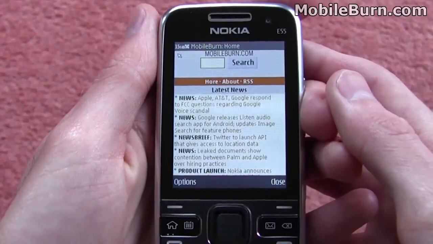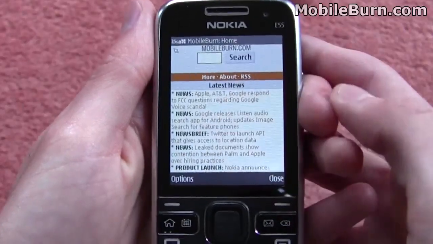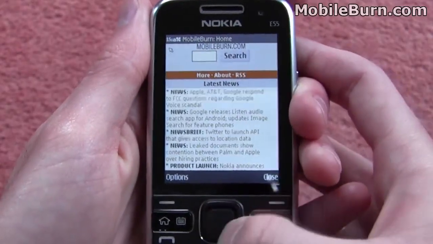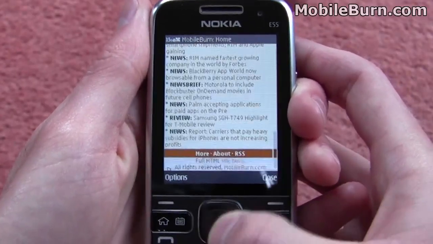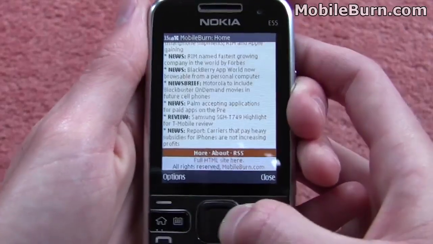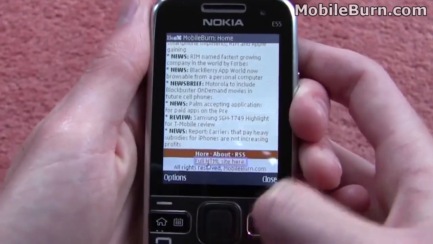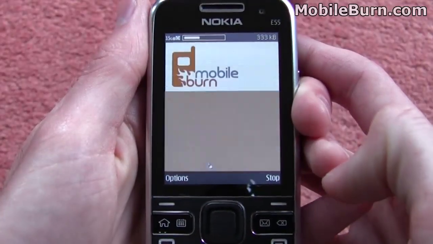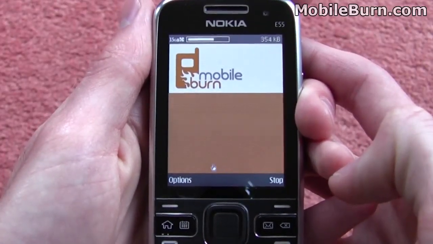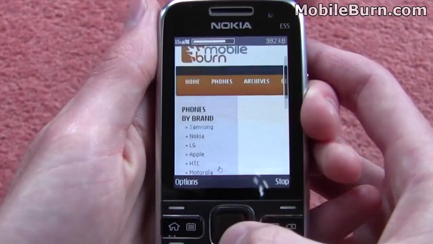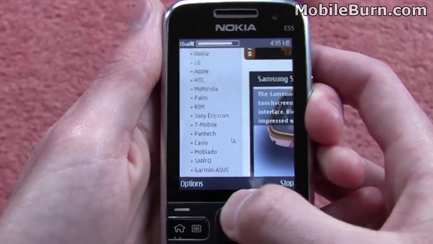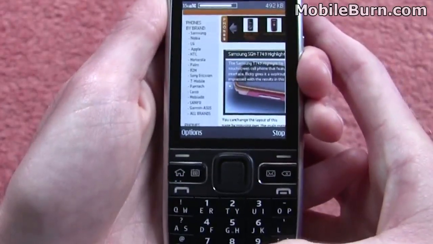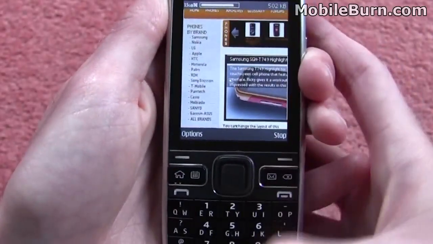So we've got the web browser loaded up now, and this is the mobile version of the mobile phone page, quite basic. We're actually running on the Wi-Fi connection here because this device has Wi-Fi and 3G as well, and also has HSDPA and HSUPA, so it's pretty quick on the web. I'm just going to click on the full HTML version of the mobile phone site, and as you can see it loads up very quickly with all the images and bits and pieces as well. So it's quite a nice quick experience, and we can also zoom in and out and do various things with different shortcuts on the keypad.